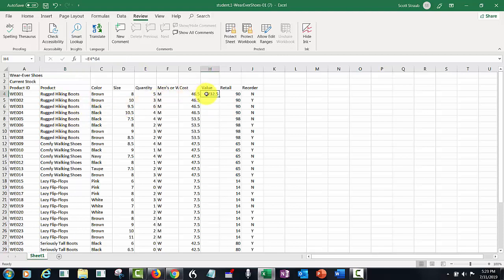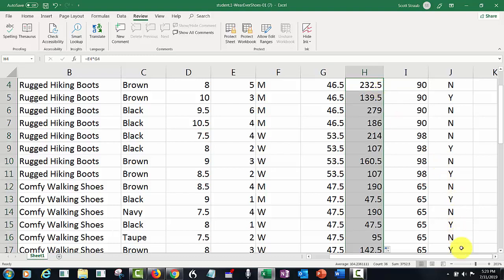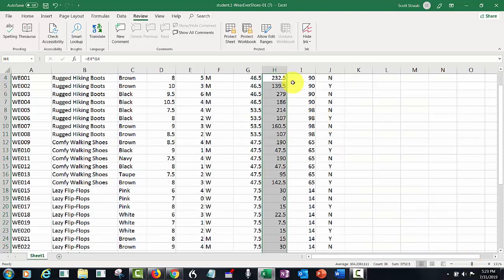And then next step in 5B, it says to click on the fill handle in H4, and that's in the lower right. It looks like a little square. Might be hard to see on the video. Let's see if I can make this bigger. Your insertion point turns into a skinny little plus sign, and then it's going to ask me to double click, and you can see how it then fills in that information, that formula copied all the way down, and puts the appropriate numbers in there.